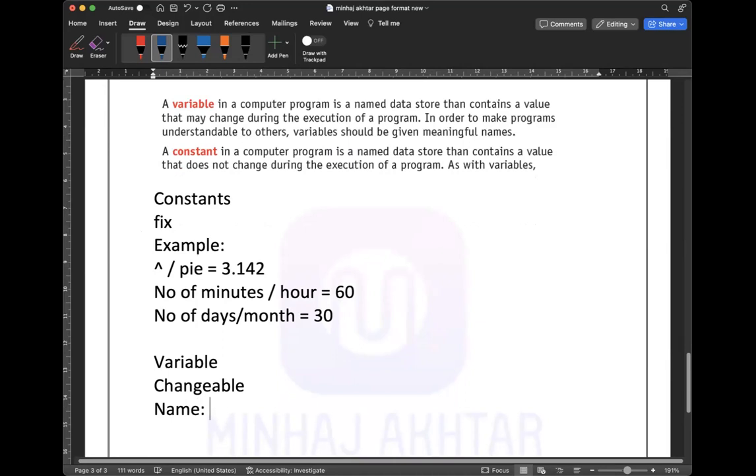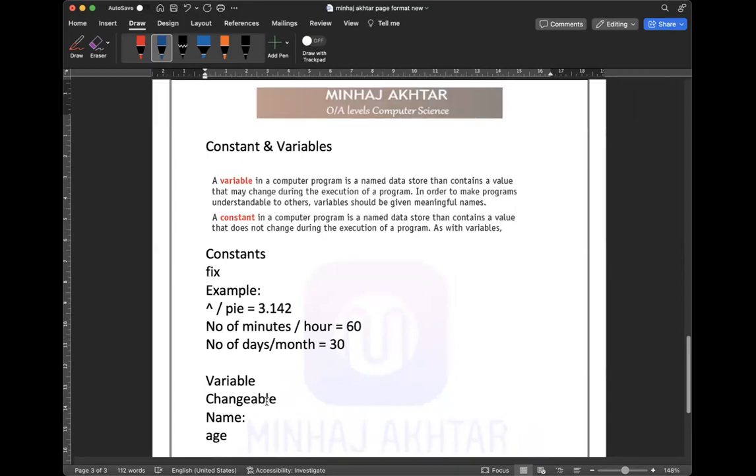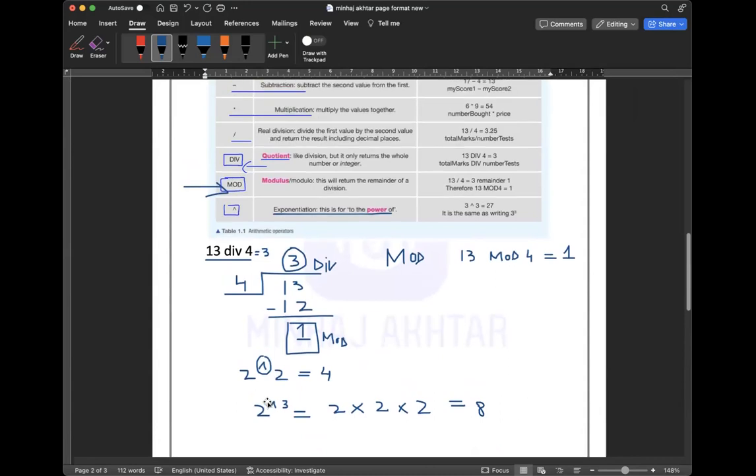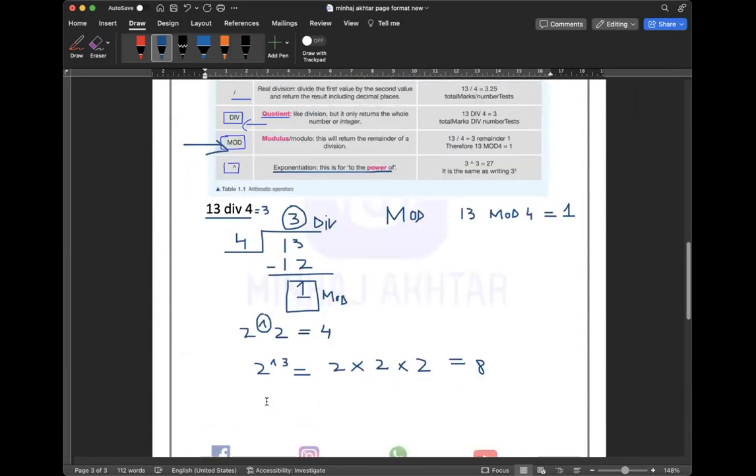So the names are changeable. Ages are changeable. Every student has a different age, right? So these are some examples. Any confusion? No. Great. So please write down the examples of mod and div first, and then you have to write down constants and variables. But first you have to write down this thing. I'm waiting.